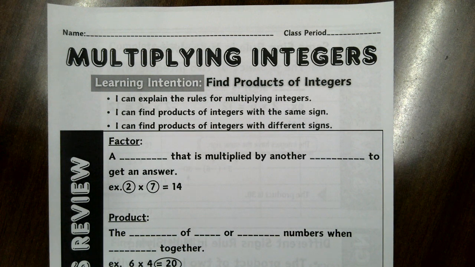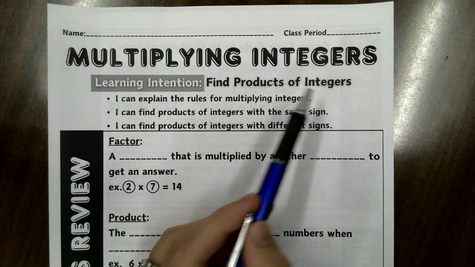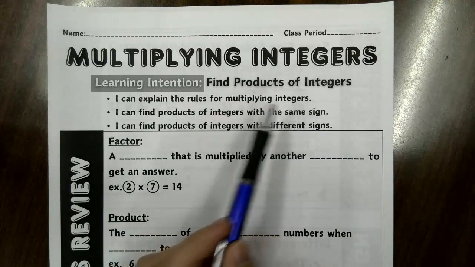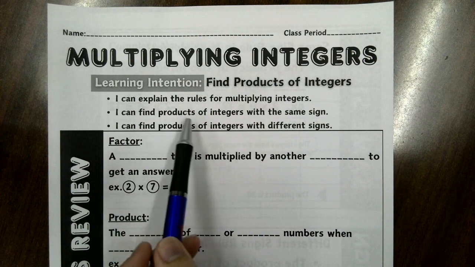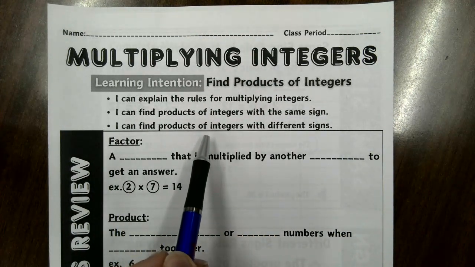Hey guys, all right, in this video we are going to be learning how to multiply integers. First, our learning intention is to be able to find products of integers. You will be able to explain the rules of multiplying integers when we are finished, find products of integers with the same sign, and find products of integers with different signs.